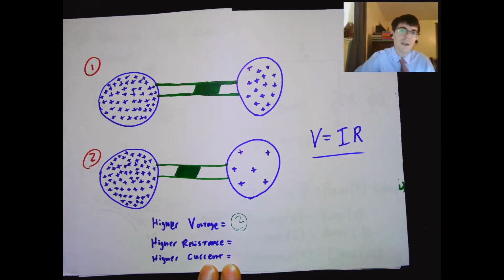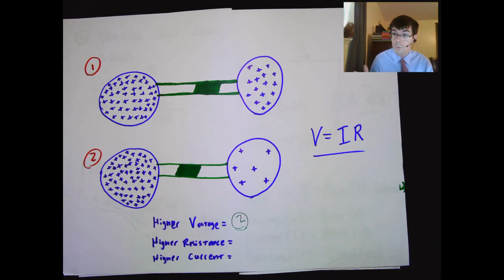Which one will have the higher resistance? Well, we determine resistance based on the length of the wire, the material that the wire is made out of, the material the resistor is made out of, and how thick or thin it is. In this case, we're using the same wire for each, same material, same length. It also looks like the resistant chunk in the middle is the same size for each. You'll notice in some of the questions that's not the case, so think about that one a little bit more closely. But in this one, the resistance piece is the same size in each of them. So which has the higher resistance? They're equal.